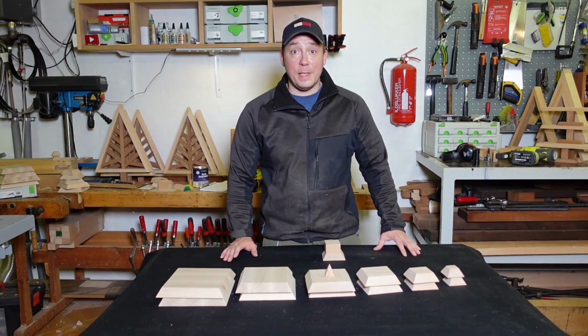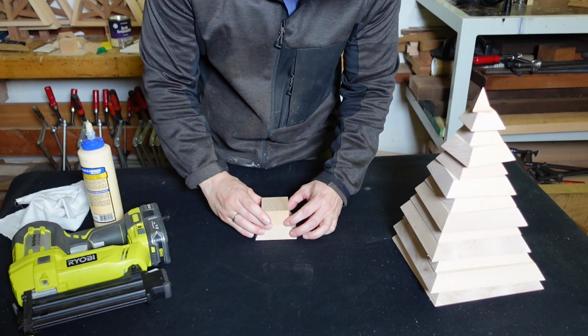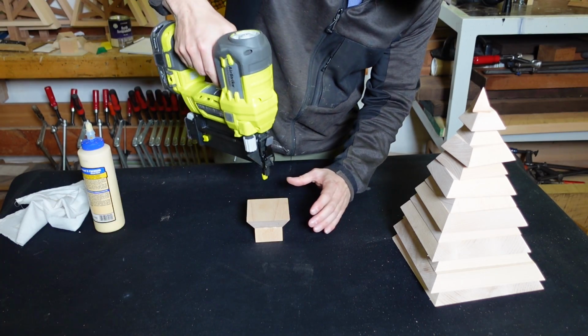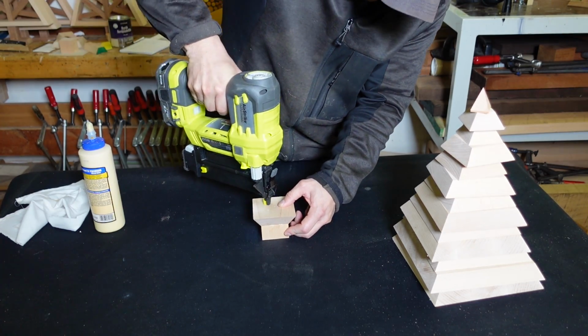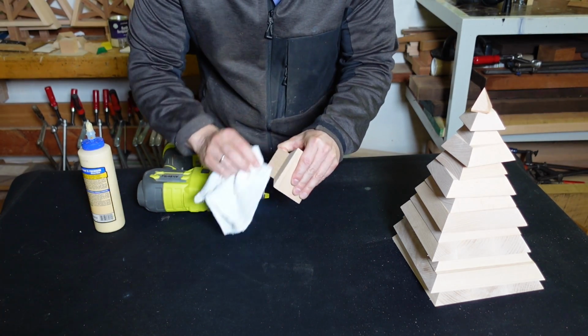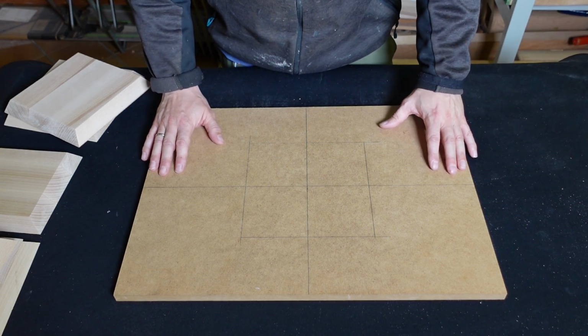Alright, let's start the assembly. We're going to start with the base. Just going to put a few nails in. Wipe off the excess glue. There we go. And we'll put that aside. This MDF will be the base of my assembly.